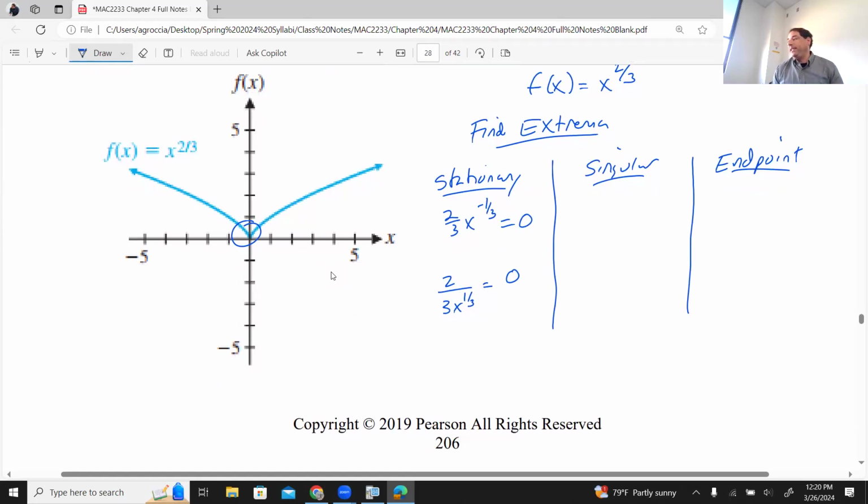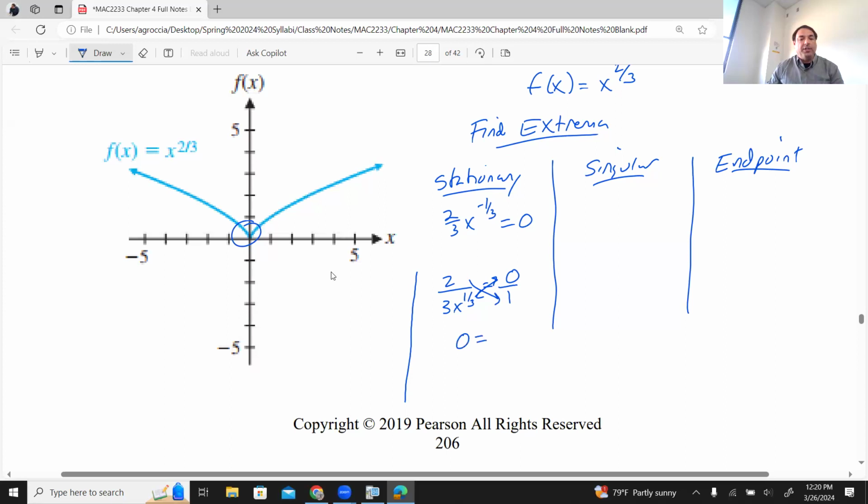And there's two ways to do the algebra. I'm going to review both of them, and you can choose which one you like. You can either make a proportion, or you can clear the fraction. Either one's fine. The first one is make a proportion. 0 is like 0 over 1. And how do you solve a proportion? You cross multiply.